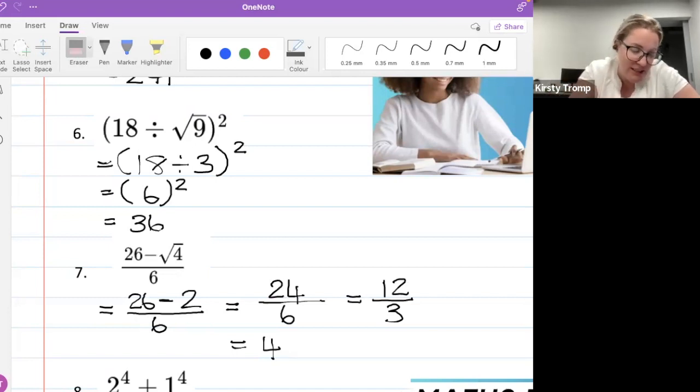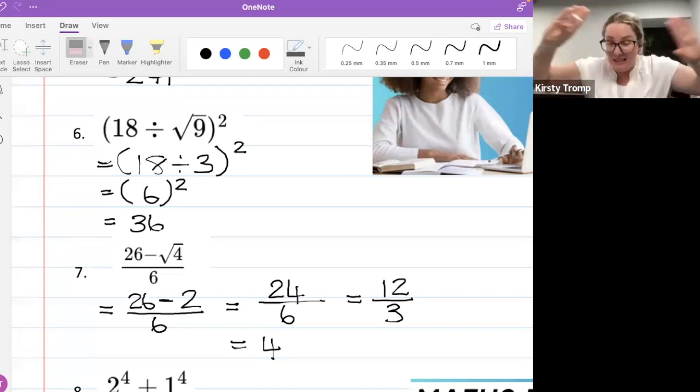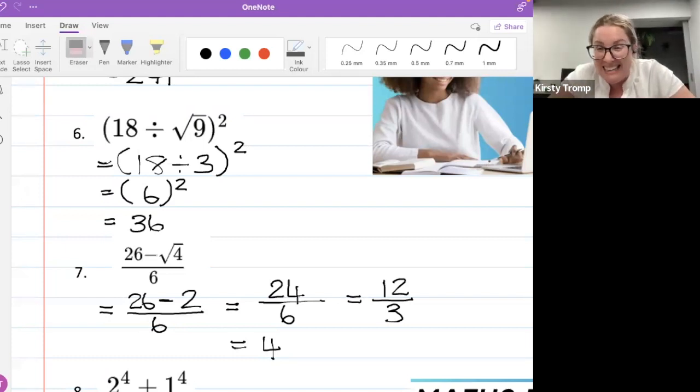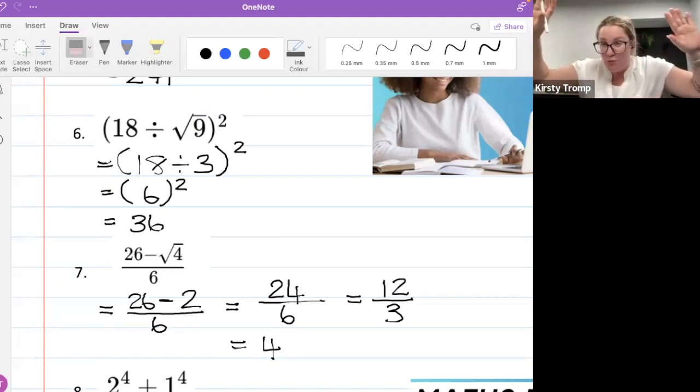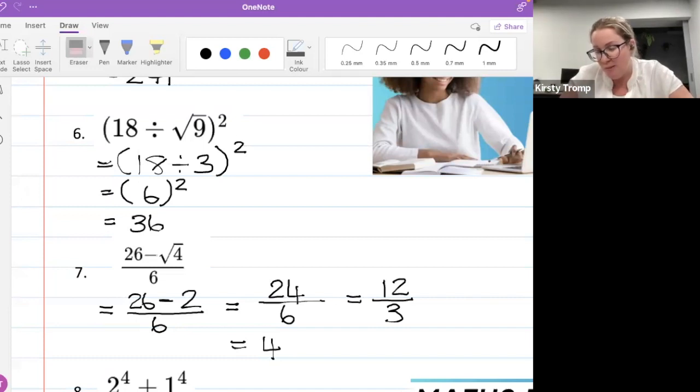Okay, so I've left my 18 divided by 3. And on the outside, what's still happening? I've got to square it. Right. What's 18 divided by 3? 6. Nice. And on the outside, what's still left to do, Blessing? I've got to square it. Yes. And what does square mean? It means 6 times 6. What's 6 times 6? 6 times 6 is 36. Yes. Okay, makes sense? Yes, miss. All right.